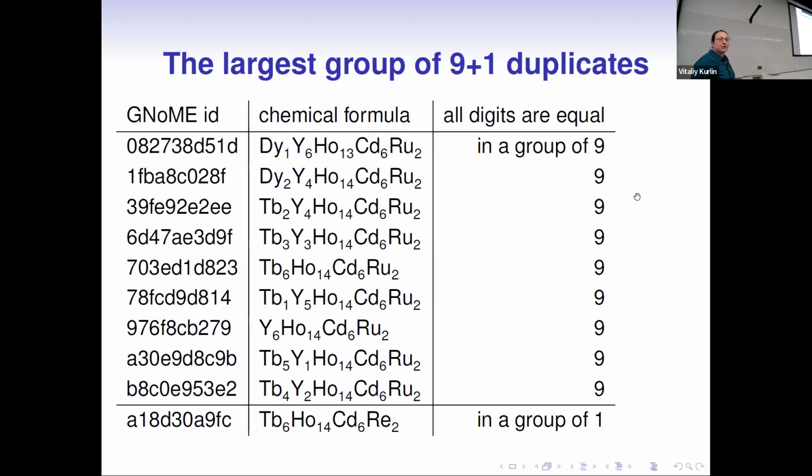Let's have a look at the largest group of 9 duplicates. You can see that though the geometry, as I mentioned, is indeed the same, those are the names, and you're welcome to look in the files and see it for yourself. All the parameters, unit cells, and coordinates are the same. The chemical formulas are quite strikingly different. You can see that probably some kind of interesting optimization was happening, but is that a clever kind of optimization? I don't know. By the way, you can maybe count how many atoms you are dealing with.